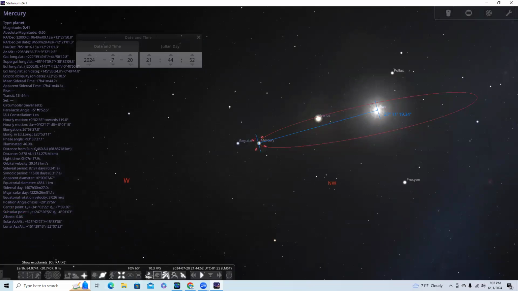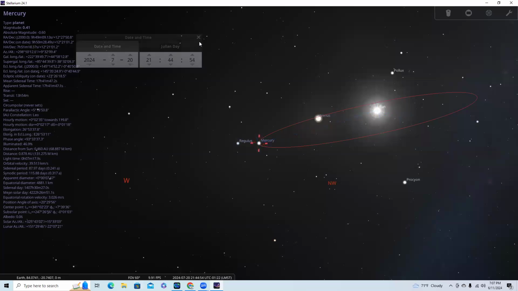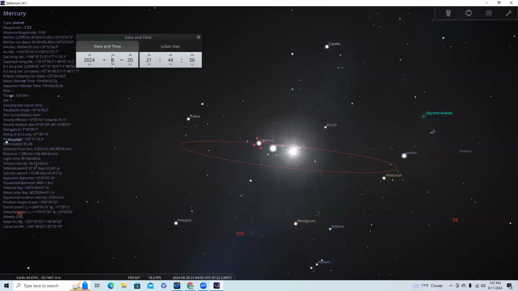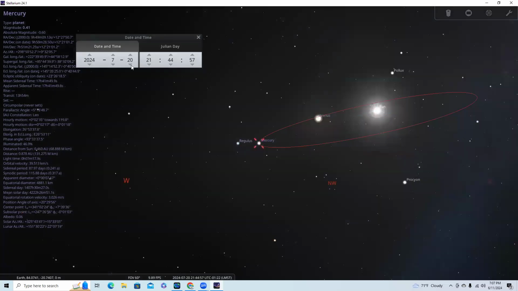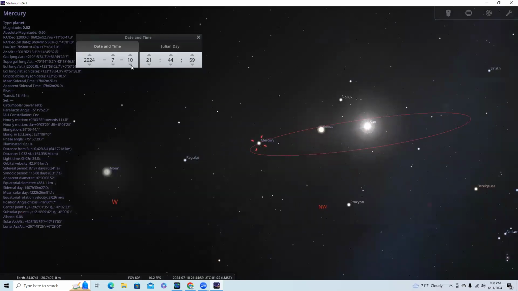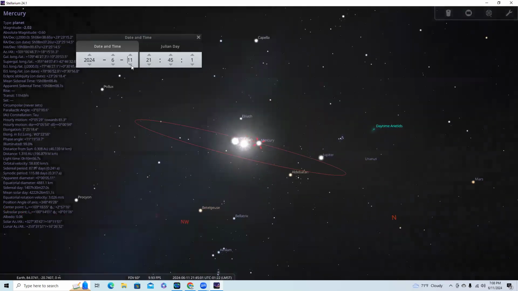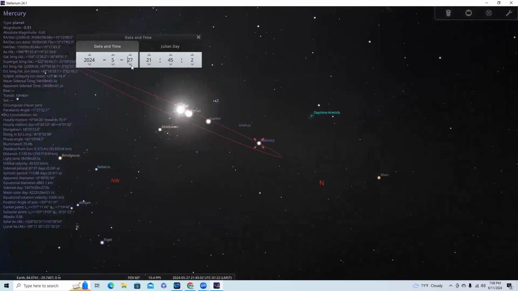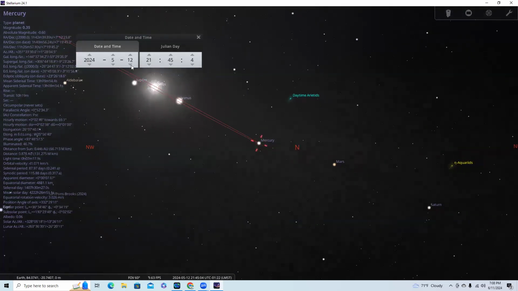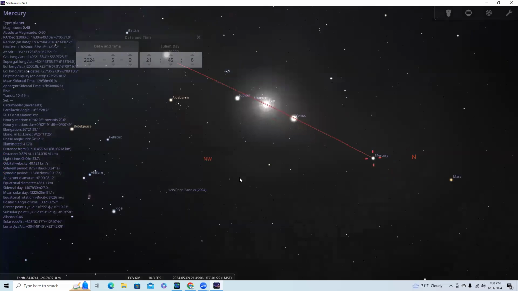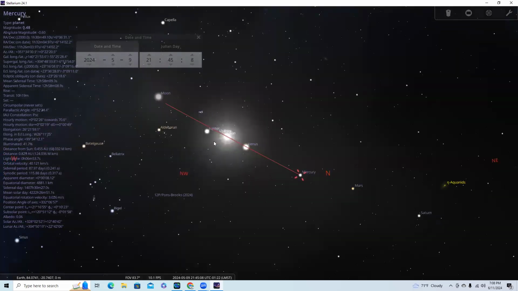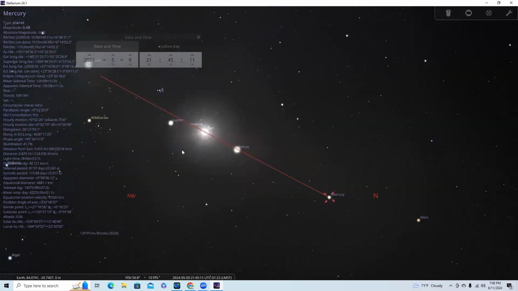Similarly, I can do the same for when Mercury is on the east. So we go to the east now. All right, that will happen, and that's normal because just like Mercury is orbiting the sun, we are also moving with respect to Mercury orbiting the sun. So let's see.